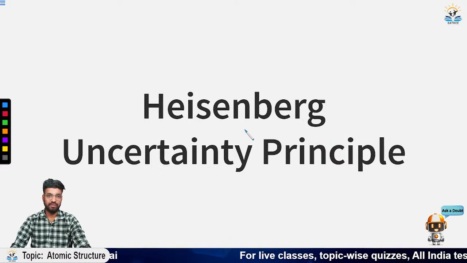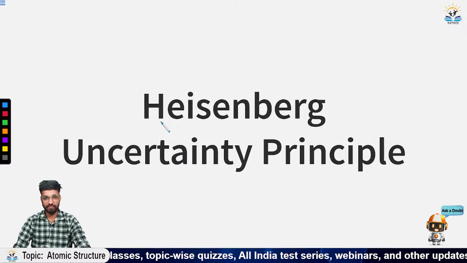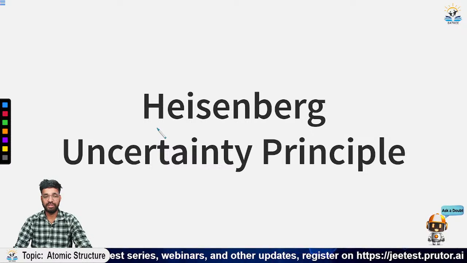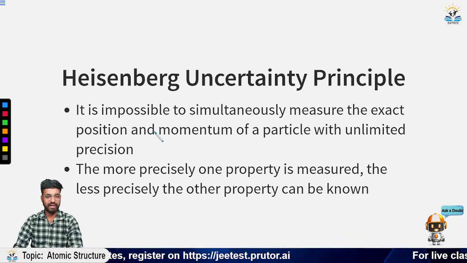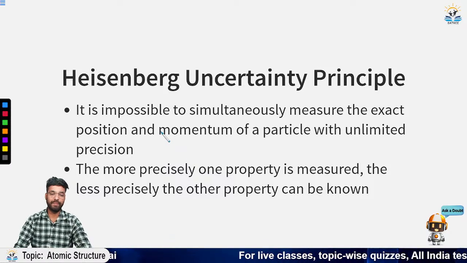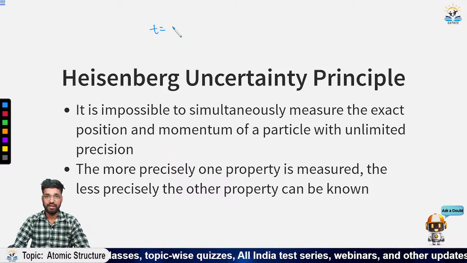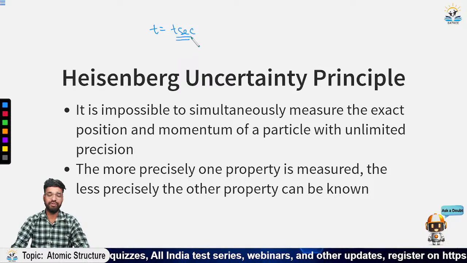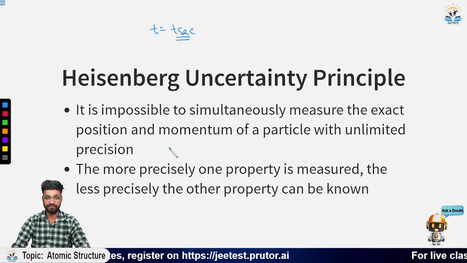So our first topic is the Heisenberg uncertainty principle. When this principle came into existence, it was completely incompatible with the Bohr atomic theory we had earlier. So what does this theory say? It was given by Heisenberg, and it says that it is impossible to calculate both the position and momentum of a particle simultaneously. If we are given a time t seconds, and we have to calculate the position and the momentum both at the same time for a microscopic particle, then it is not possible to do so.